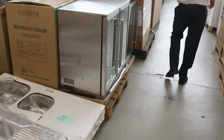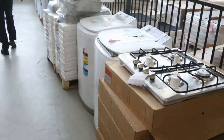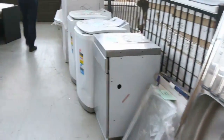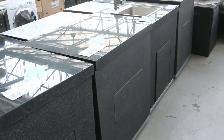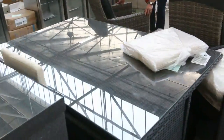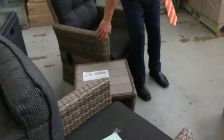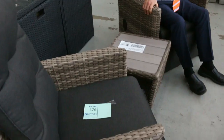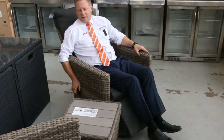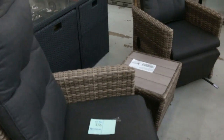More glass front fridges — heaps and heaps of fridges in tomorrow. Top load washing machines, front load washers, more outdoor kitchen stuff and more outdoor furniture. Have a look at this little set — it's really nice, in UV protected rattan with two chairs and a recliner. I reckon that's going to be around $250 for that set — a real little bargain.